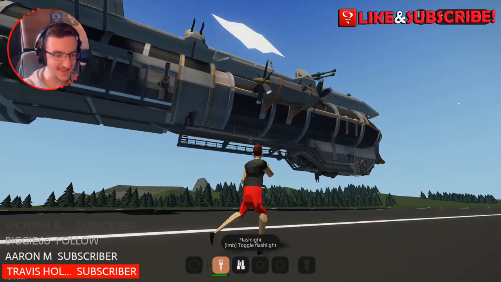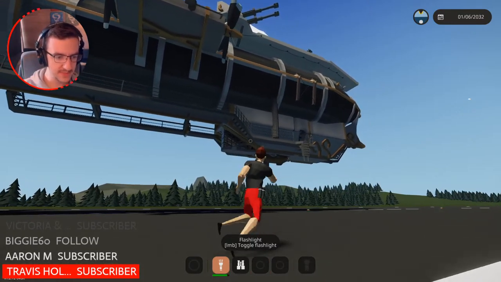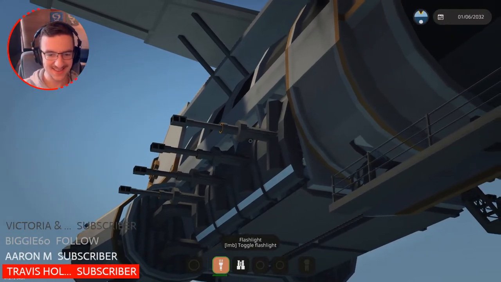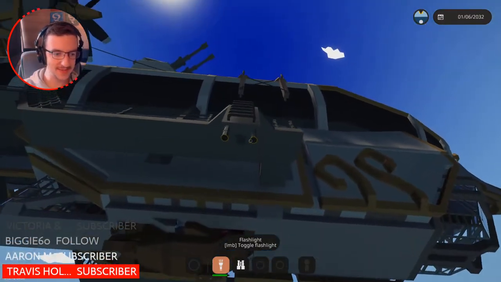Jeez Louise. Okay. Are you going to make an airship sometime? If I figure out how to do it, then sure. But we'll see. I don't know. Big guns. Yeah, it's got big guns on the side too. Look at that. That is insane. All right, can we jump onto that? I don't think so. I don't think we can jump onto this.